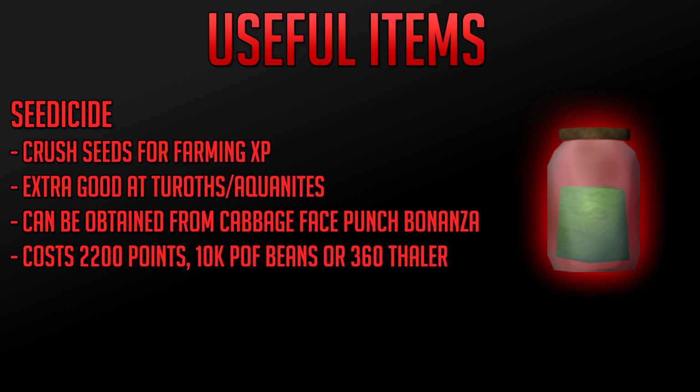Now another useful item is definitely Seedicide, as it can crush seeds for farming experience, much like the Bone Crusher and Charming Imp can crush charms and bones for experience, and it can get you a good amount of experience per hour at Turovs and Aquanites. This item can be obtained from the Cabbage Face Punch Bonanza minigame, and I do have a guide on this on my channel, but I might not link it in the description, as the description is going to be full with links already. Now it costs 2200 points from the reward shop from the Cabbage Face Punch Bonanza thing, or 10,000 beans from the Playard Farms, or 360 Thaler.